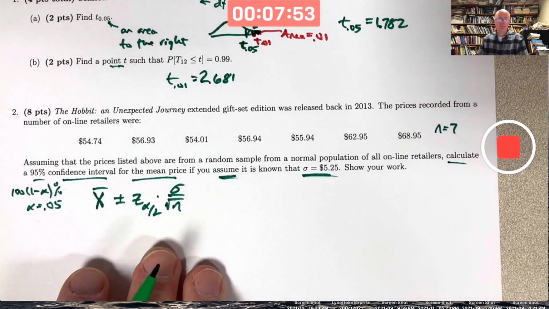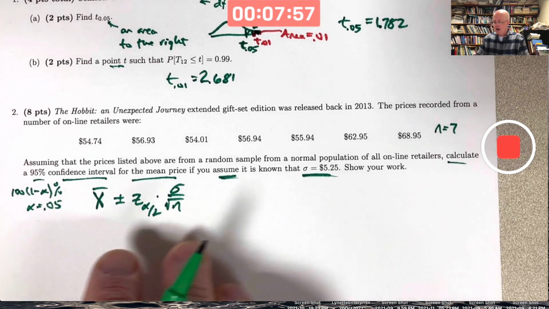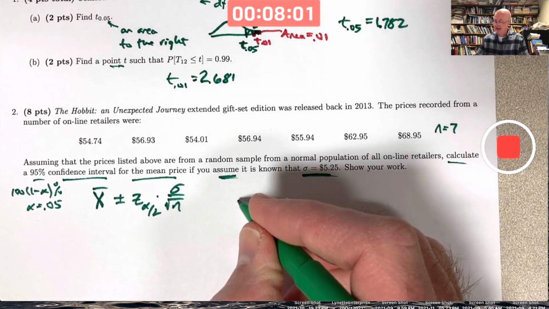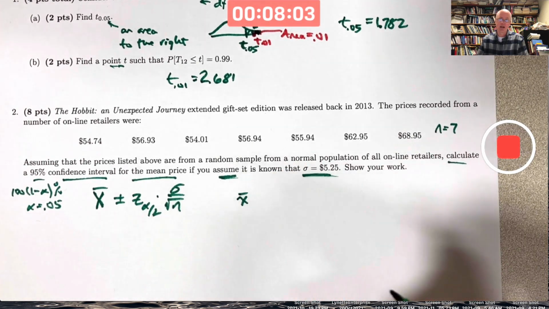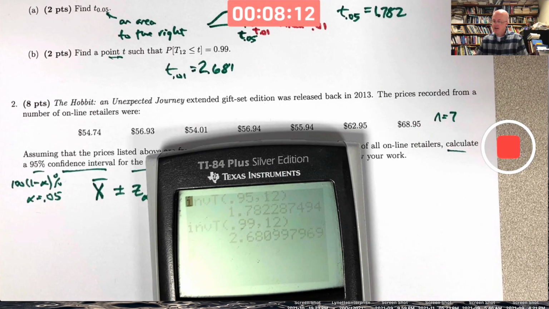This is really a random variable. It's really two random variables, a left endpoint and a right endpoint. I wrote capital X bar. However, we are going to observe a value of X bar. We would typically write that as little x bar by plugging these numbers into our calculator and computing that observed sample mean. I did that already. I plugged the numbers into the calculator.